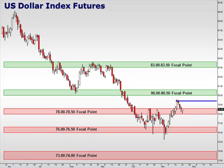But if the dollar index rolls and turns bullish here, especially a break above that 79.50 area, it would immediately open the window for the dollar index to gun for the 80.50 area on the upside. That's the home of the retracement zone, as well as where the lows came in back in August. And so that would be an area where the dollar should find some overhead resistance on the initial targets.